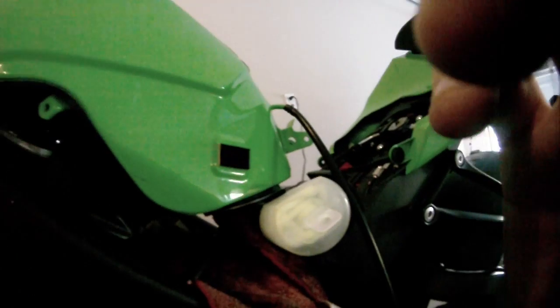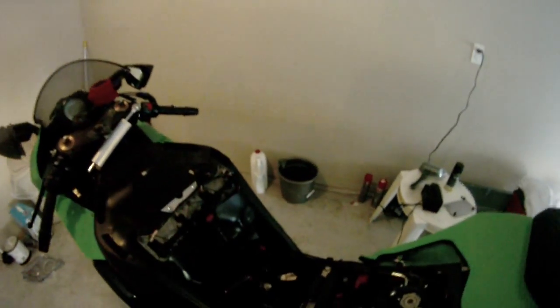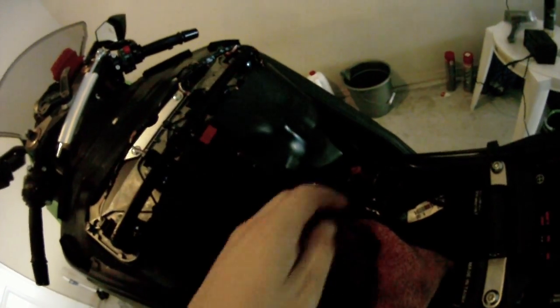So I'll take off the tank and then I'll be right back again. Okay, I got the tank pulled off, and you can see I still got some fuel right there, so I want to try to dry that off a little bit. And then once I got that, just put the rag over this fuel line so no more fuel drips out.